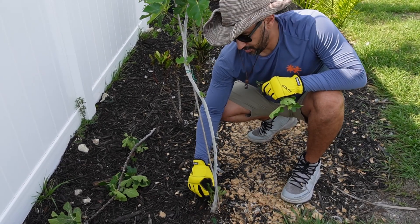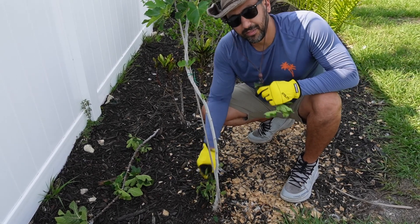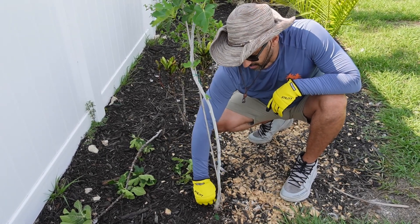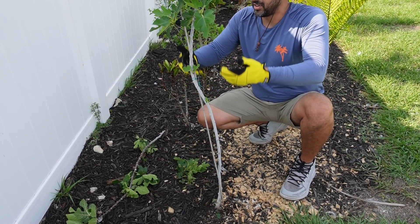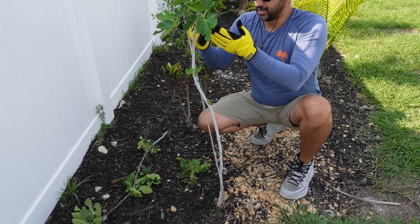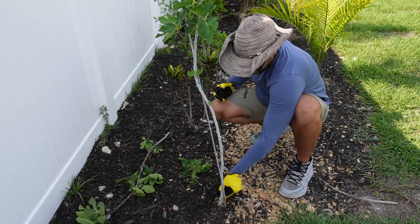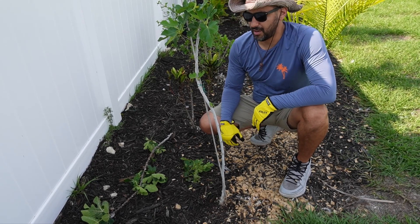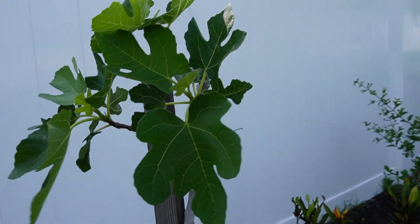For now I'm just going to clean up some of these suckers here — I want to get rid of these guys. Make sure you're wearing gloves when you're working with a fig tree. The sap can be very irritating to your skin. We're going to get rid of these suckers — they call them suckers because they basically suck the life out of the tree. All that energy is going upwards and everything along the way is taking some energy out. We want all that energy to go into these lateral branches. We'll put those in the compost — you can just pinch those off. We're going to check back in with this in a few weeks and see how it does.